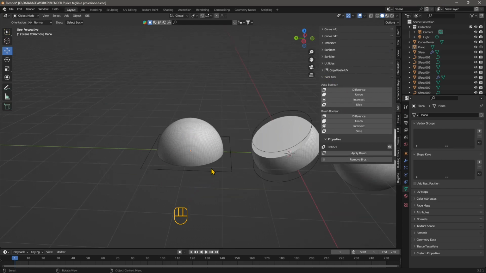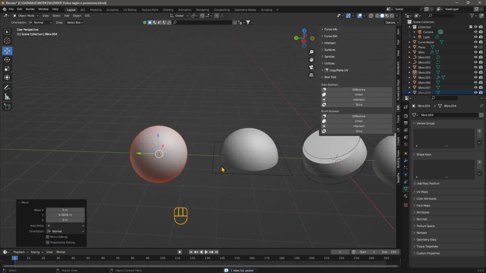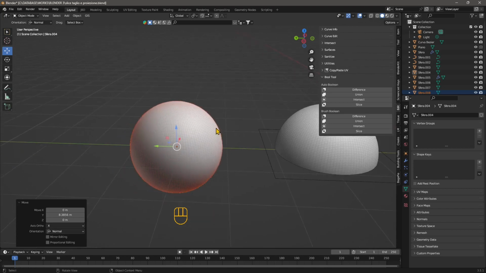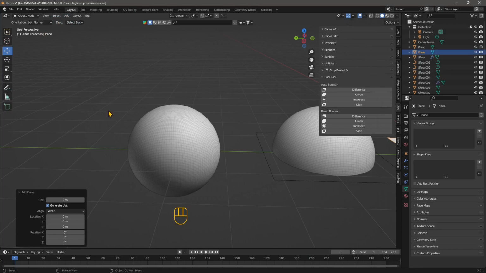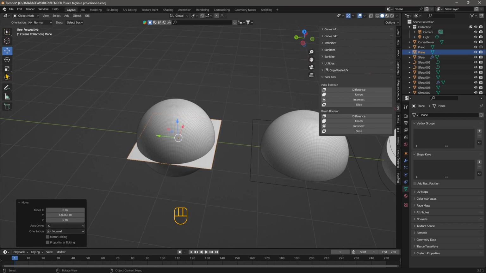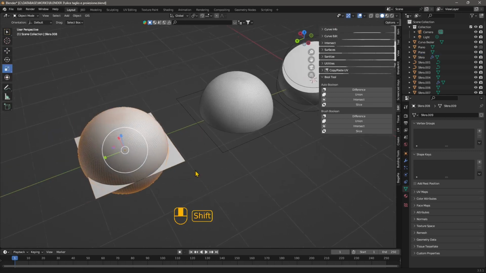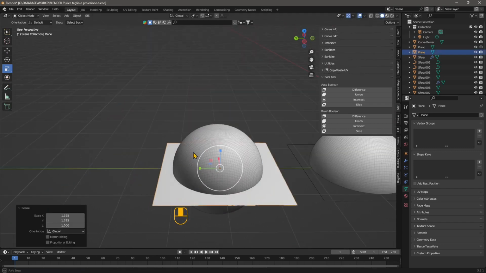So I decided to work on a sphere. This is the sphere. Now you can work in two ways. You can use an object to cut, or you can use an object to project, which is similar, but we're gonna see the differences. So first of all, I'm gonna create a plane by going into Add and Mesh Plane, and I'm gonna place it in the position right here, and scale it also a little bit. I want to make sure that the sphere is entirely inside that object, because I'm gonna use this to slice.